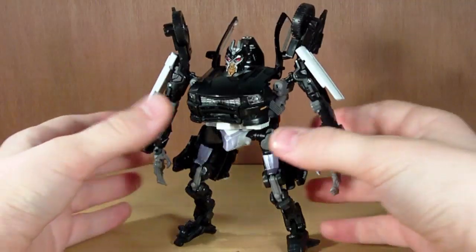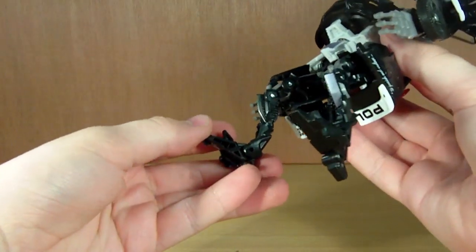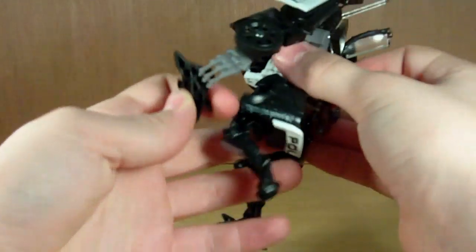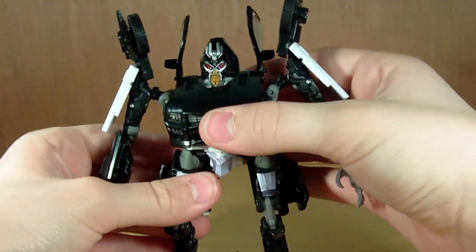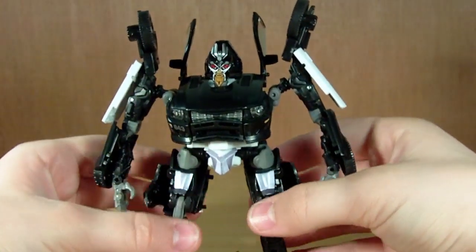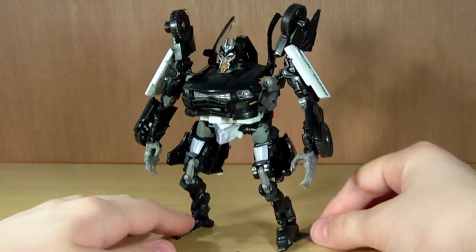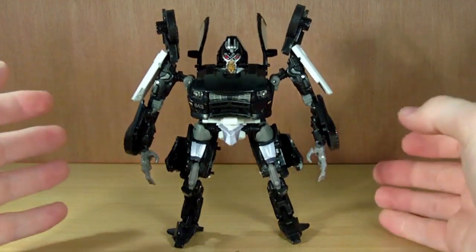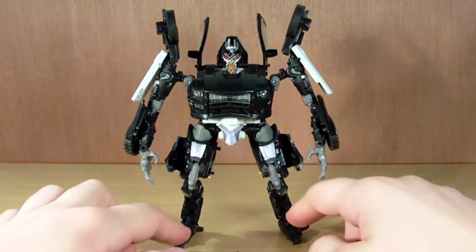Almost in robot mode. You really have to get the legs situated properly. One thing I've found is that the feet don't rotate out far enough — they only rotate kind of like that, so he's always got the chicken leg. And if you rotate him out too far, they'll just pop off, so it really kind of sucks. I'm not too sure I like the legs; the legs are kind of annoying. But once you do get him standing up, you do have a very, very nice, movie accurate Barricade. It looks really nice. He is way too short for a deluxe, though — he is very small compared to usual deluxes.